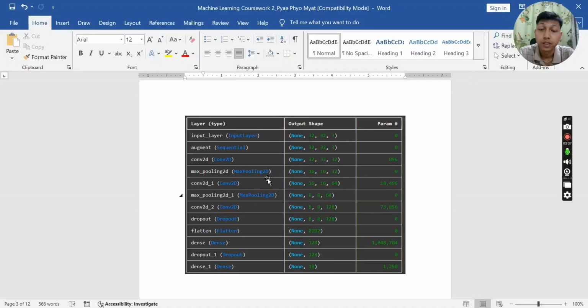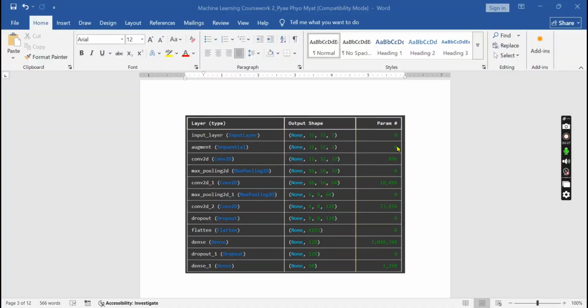Finally, a dense output layer with 10 neurons and softmax activation to generate class probabilities. The model was compiled with the Adam optimizer and sparse categorical cross-entropy loss, and accuracy was used as the evaluation metric.